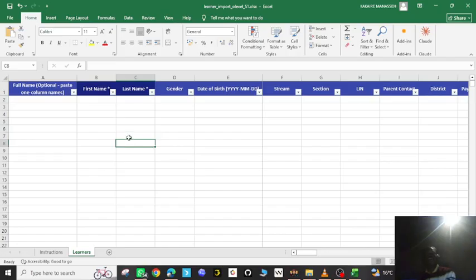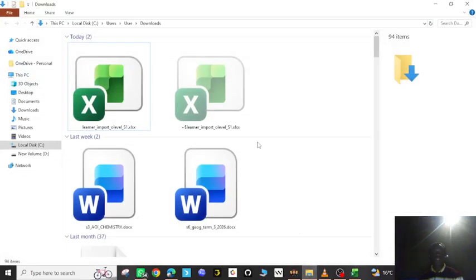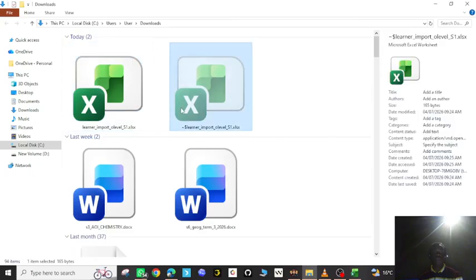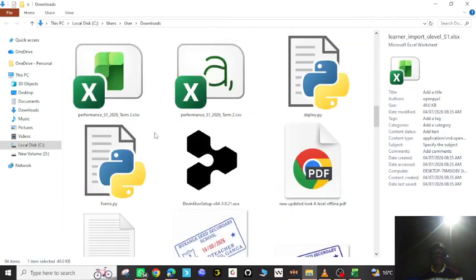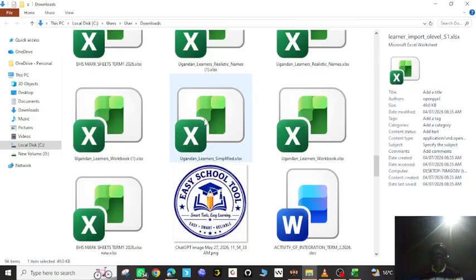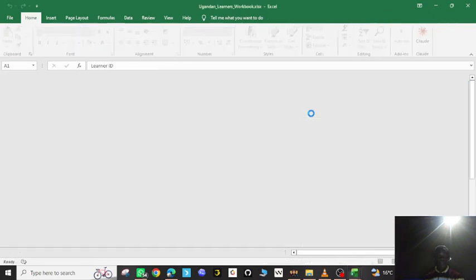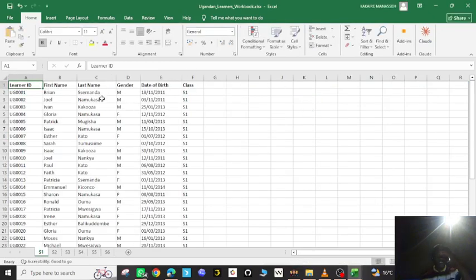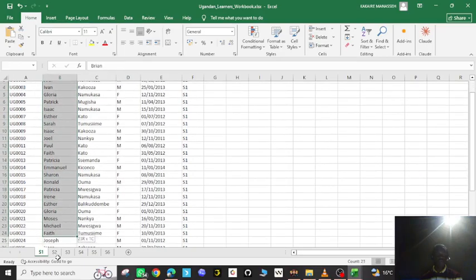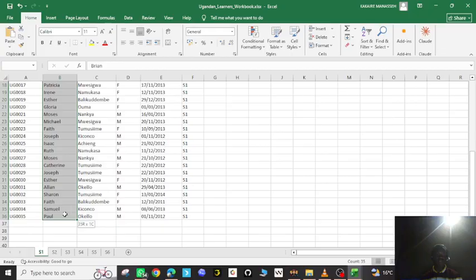If you have names that are already entered, I want to take an example of the Excels that I'm having, and I'll use this workbook. Let me try this. I have an Excel here. Very good. There is an Excel here which has first and last name. So you may have arranged your work like this. You have first, last, first and last. So here I can go and just copy these names. The first name, I'll copy all the first names from S1.